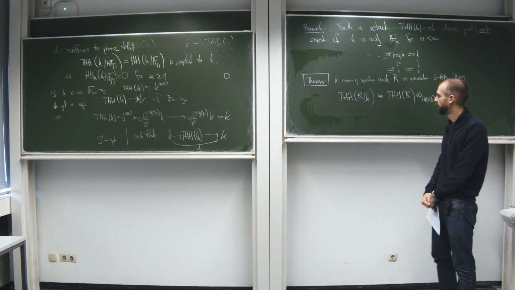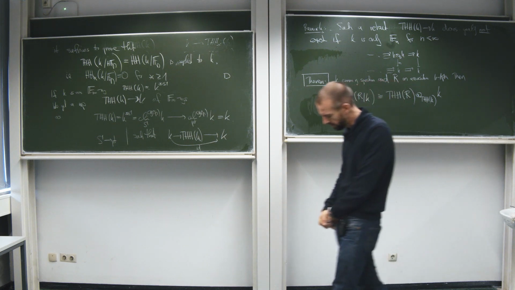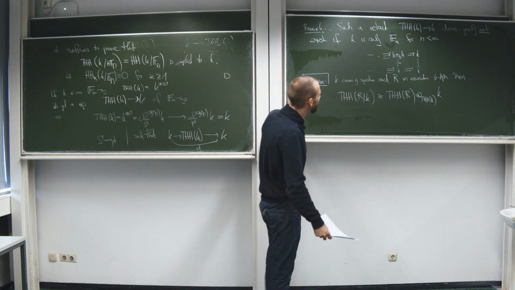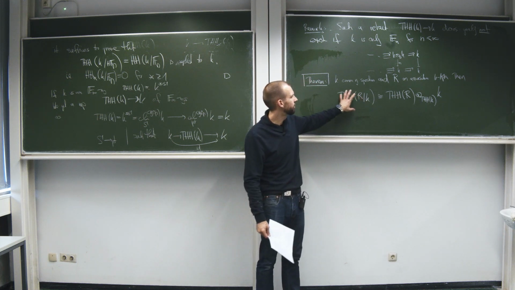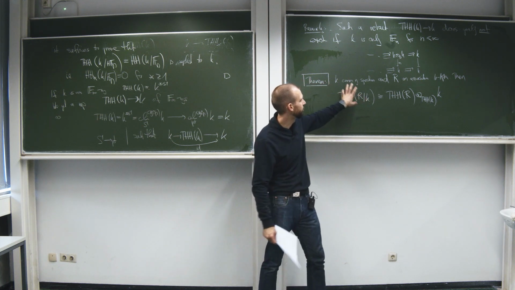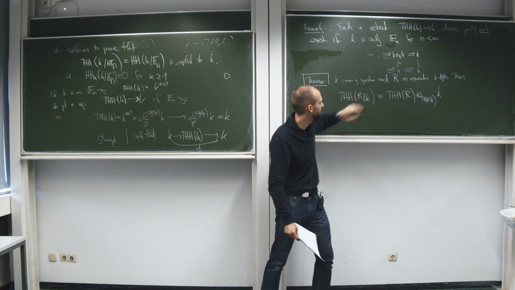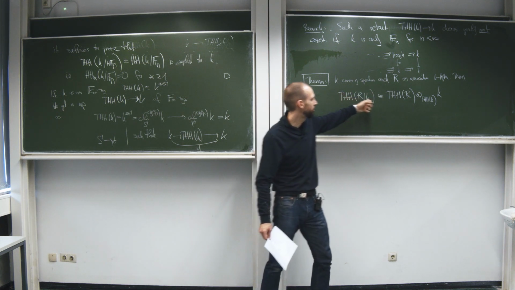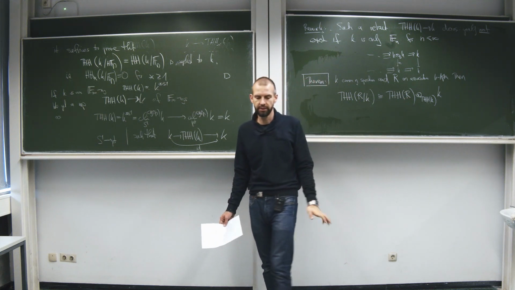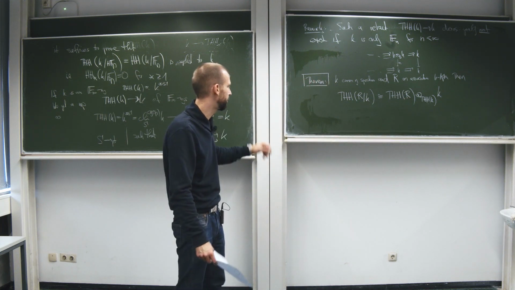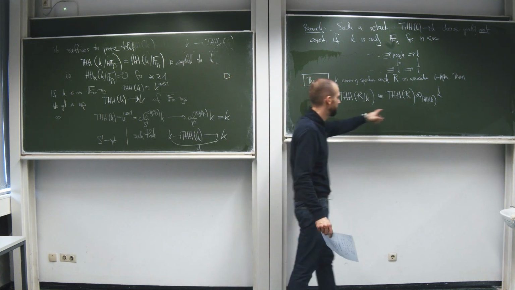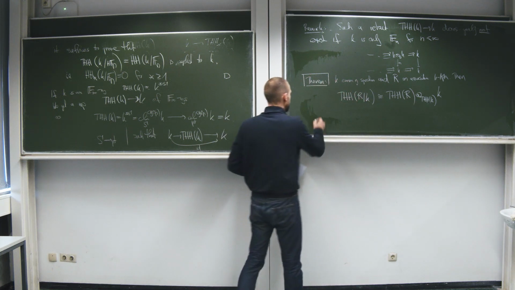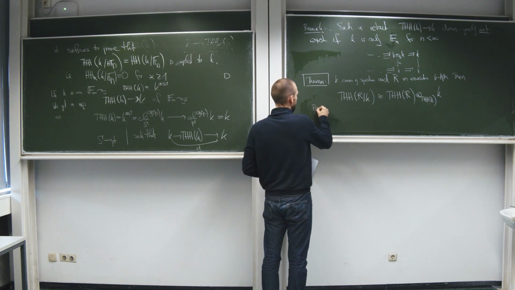Okay, that is the last statement I want to make today. And in fact, there are also variants. I could put in a different base. Like if I have a base K and a base K prime, I can compute THH R relative K prime in terms of THH R relative K. I leave the details to the reader, but this is the absolute formula. So think of this as THH R relative to the sphere. And let me just sketch the proof.